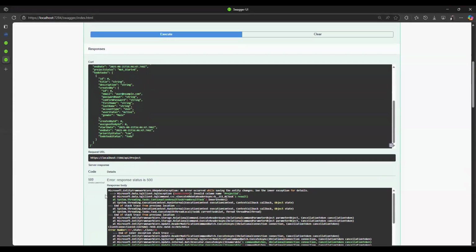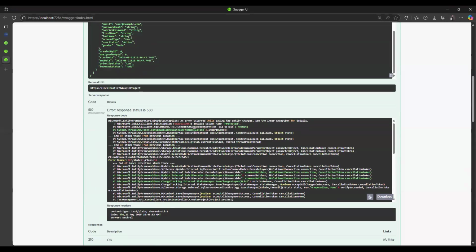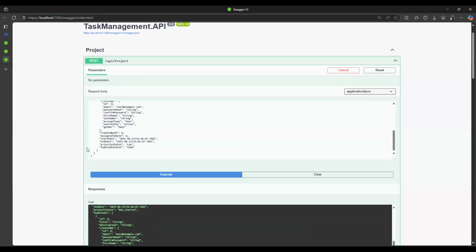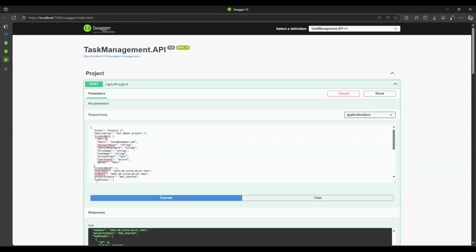We are having an issue. Invalid column name, project ID. Invalid column name, project ID. Did we have any project ID here? Okay, we didn't have any project ID.